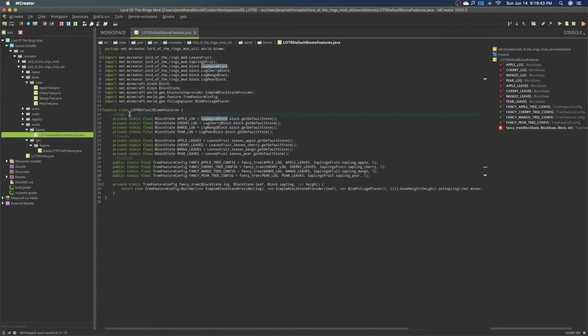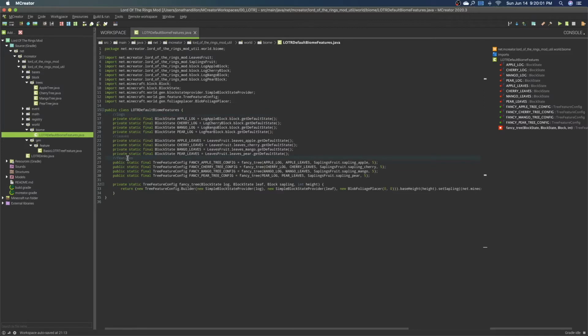If you're adding a lot like I am going to, you will probably want to add something like I've done: /logs, which is a comment, /leaves, and /features.